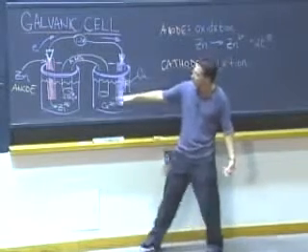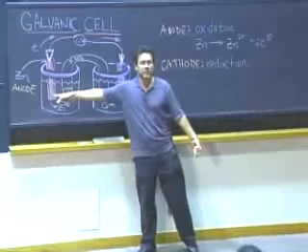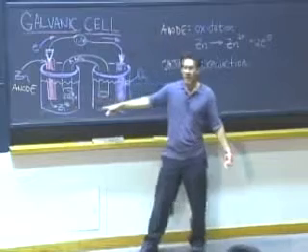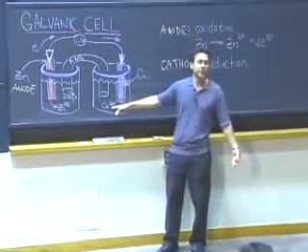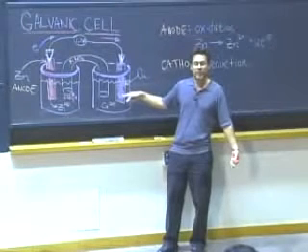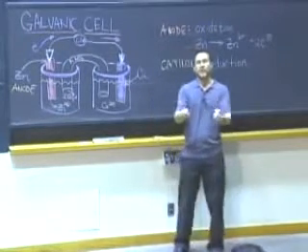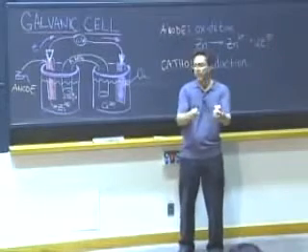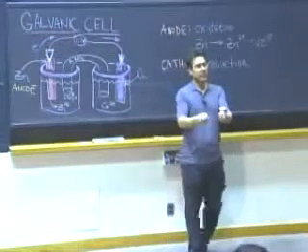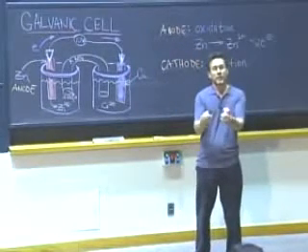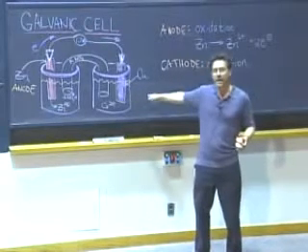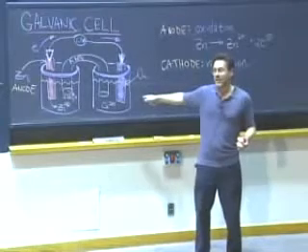So in other words, we're depleting the surface of this piece of metallic zinc over here, and zinc ions are going into solution. And on the right-hand side, copper ions are coming from solution and becoming incorporated into the electrode itself. And so if you ran this reaction for a while, and then you took the 2 pieces of metal, zinc and copper, that you had used to set up the galvanic cell, you could weigh them, and you could see that the zinc electrode would have gotten lighter, and the copper electrode would have gotten heavier.